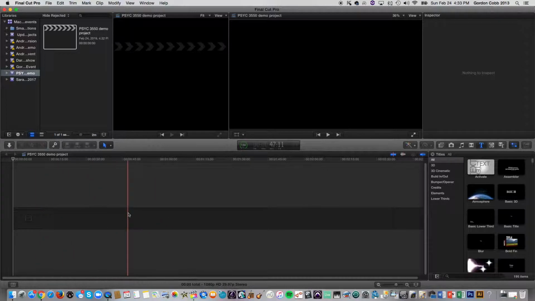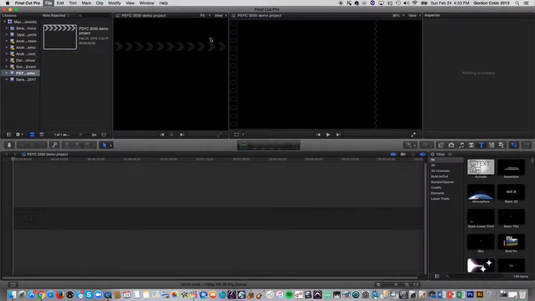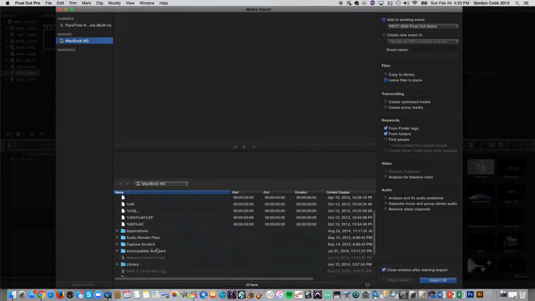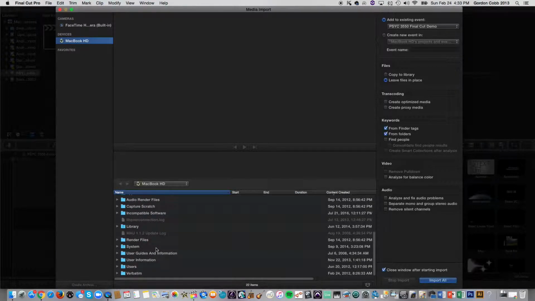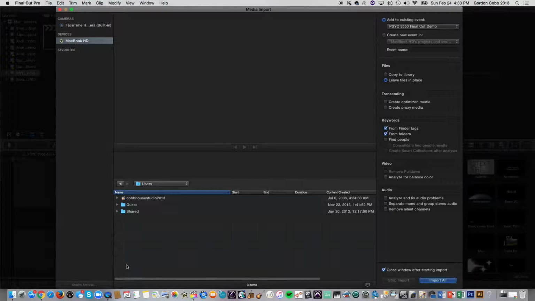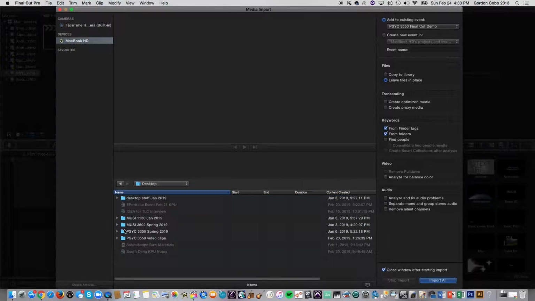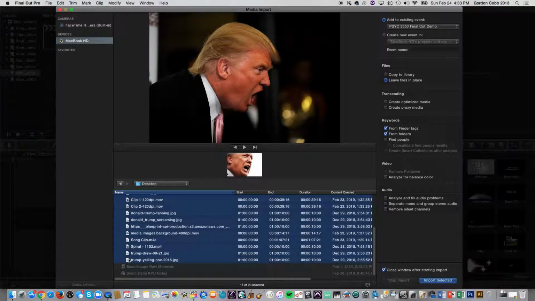All right, now in order to import all of that media, we're going to go File, Import, or the hotkey is just Command I for import. And now we have to find where that media is. In this case, it's on the desktop. So I guess here, first I have to go under Users, Cobb Studio, Desktop, and then here's the video clips. And I'm going to just grab everything we have here.